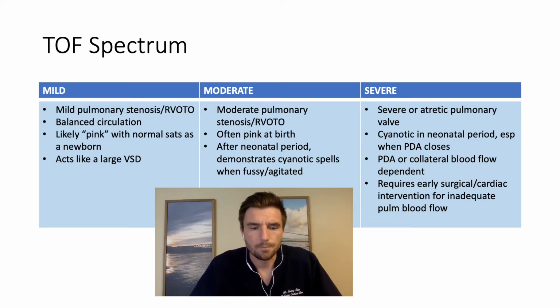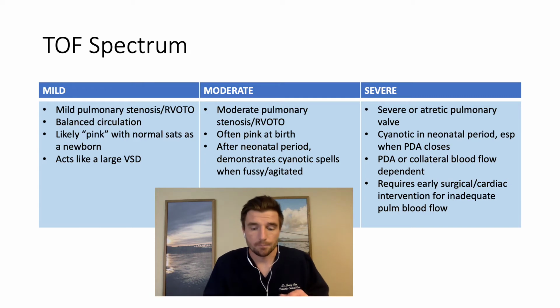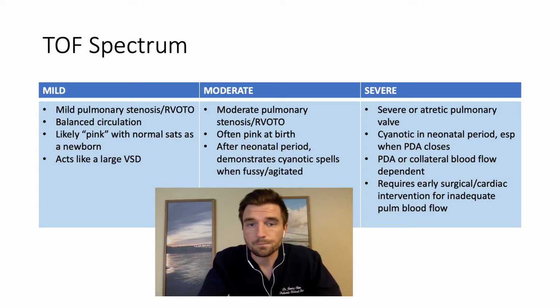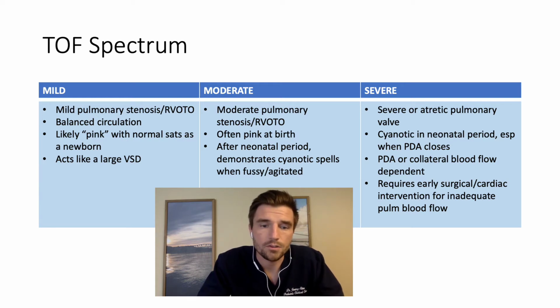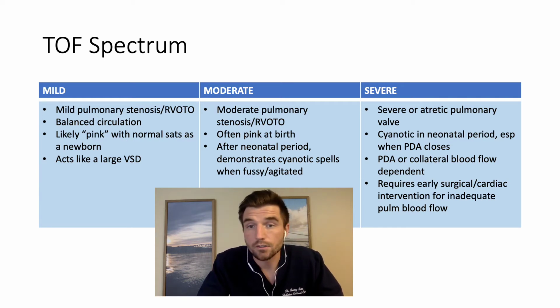Thankfully, we have good fetal imaging these days that will pick these up. But sometimes they make it out of the womb, and sometimes out of even the newborn nursery without a diagnosis. A lot of times they're picked up by their PCP for a harsh murmur that sends them to the cardiologist's office for an echo where this is found. And then occasionally they're picked up when they start having those classic TET spells, those cyanotic spells associated with stress and agitation.